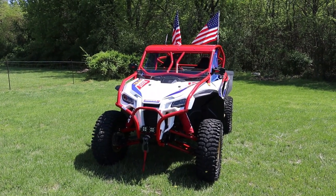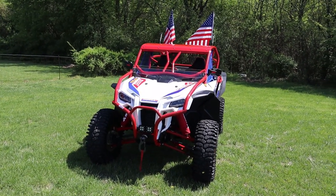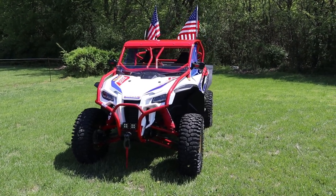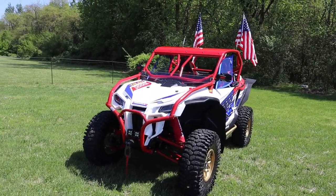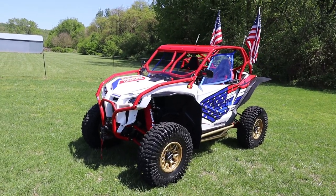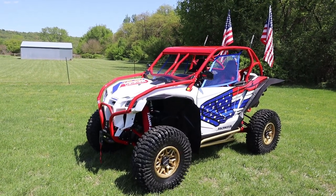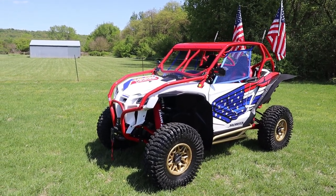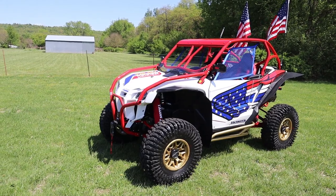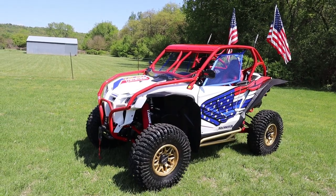We promised this a while ago but we're doing it now. This is our 2019 Talon X Retro Talon rebuild. We've had it way apart, so we're going to do a walk around and talk about what we did and what we changed. Everything you see here that's white is actually painted — we pulled all the plastics off and painted them at our shop, and that turned out pretty well.